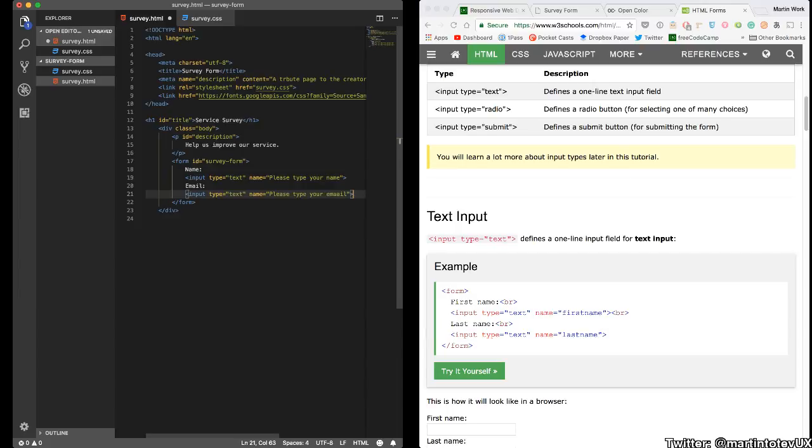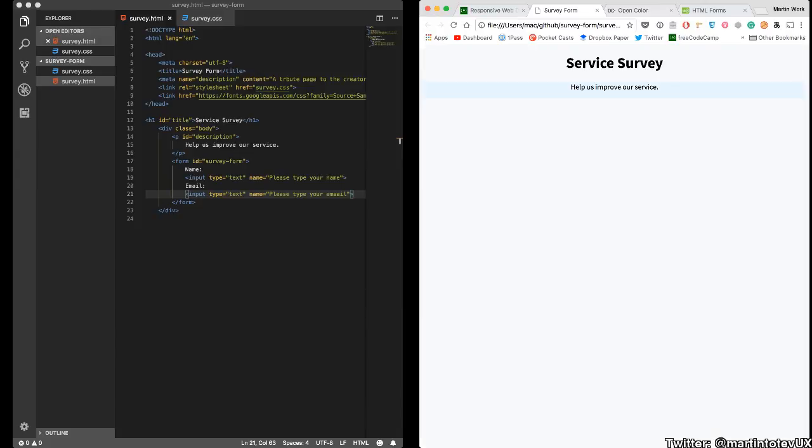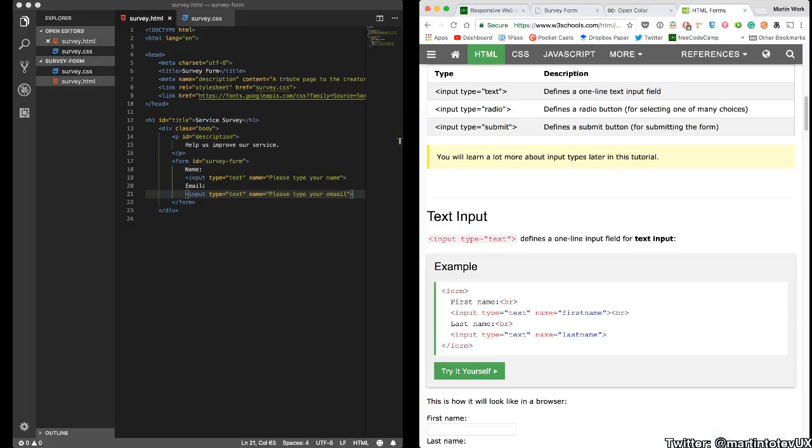Okay. Let's see what's happening with the page. Bang, name, email, perfect. Later with the CSS we're gonna have to separate them, I guess.